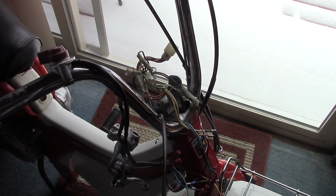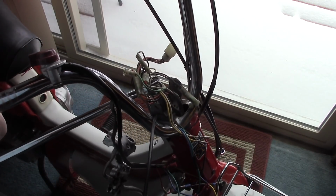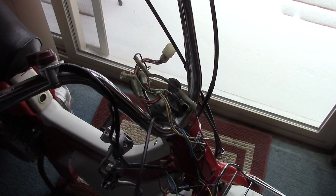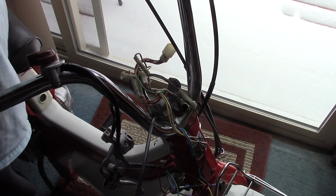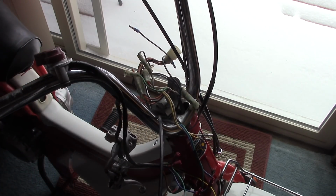Now, how tight should this be? There is a torque spec on this, but I should go look that up actually. Because I have a torque wrench and, you know, I got time, right? But yeah, that should be enough though. That should be fine. I don't know why it would need to be any tighter than that. So, there we go. All straightened out. Happy, happy. Okay. What's next?